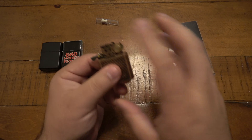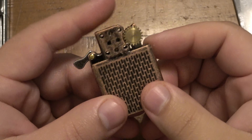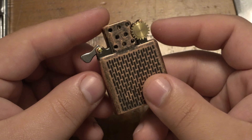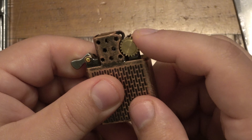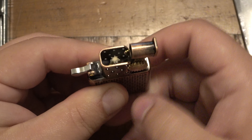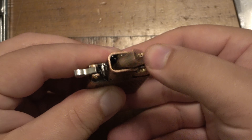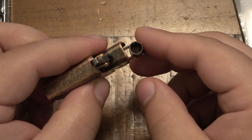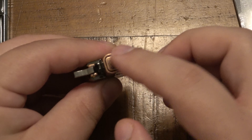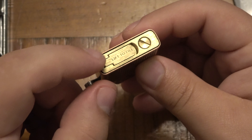This insert is really interesting — it has a steampunk look to it. I think the reason they sent it is because this is a sealed insert. At the top you can see a couple of gears and a bar that opens and sparks the lighter. There's a tube that covers the wick area, and I can't really see in there, but it may actually seal at the very bottom — possibly with an o-ring.